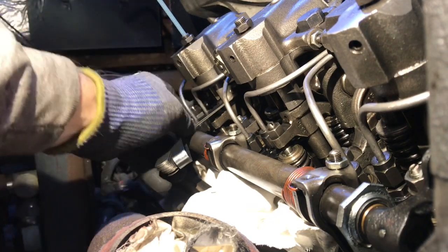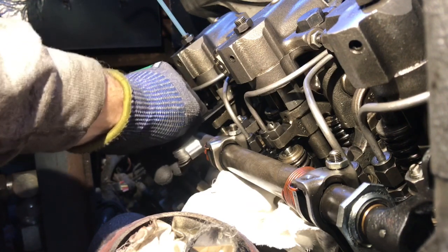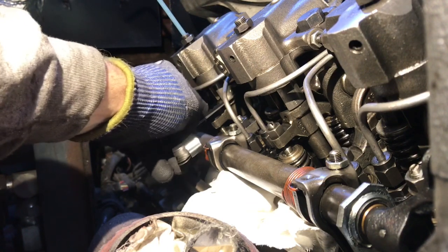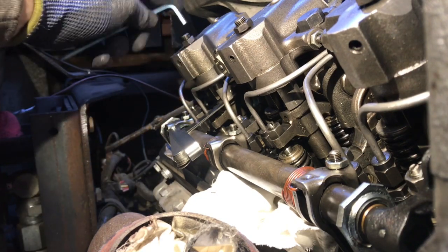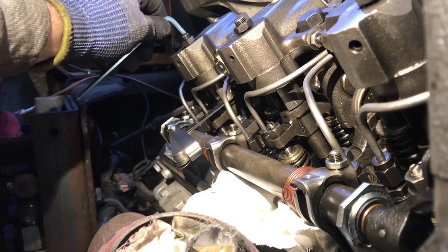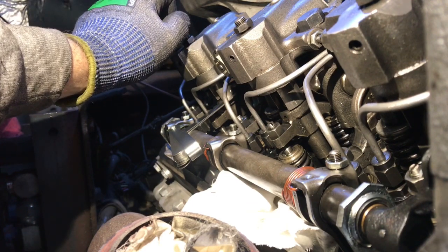Too tight. I think we like that. It's got a little bit of drag on it. Just going to hold it out there. Hold this here with an Allen wrench and put a half inch wrench on it. 1/16 wrench, sorry.